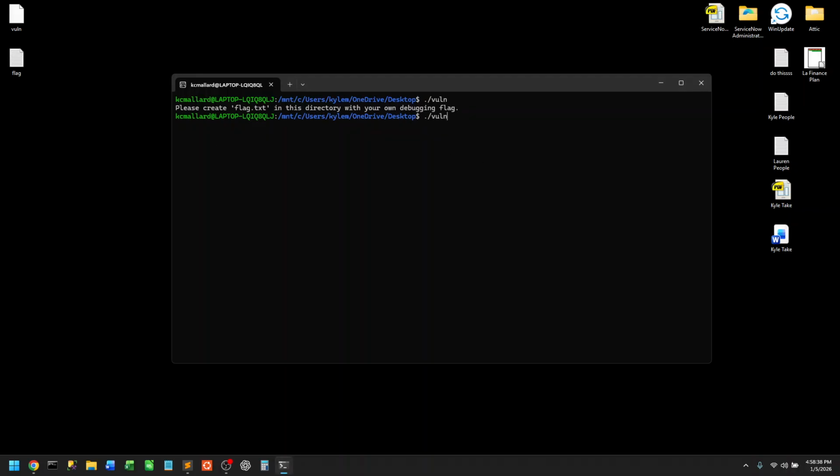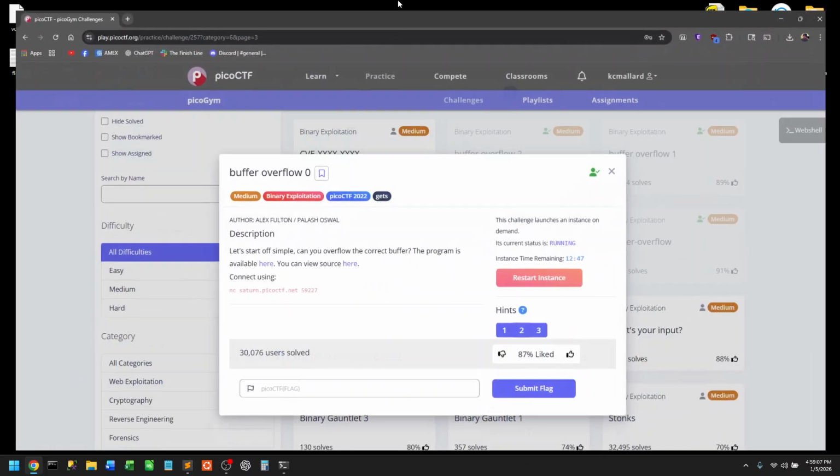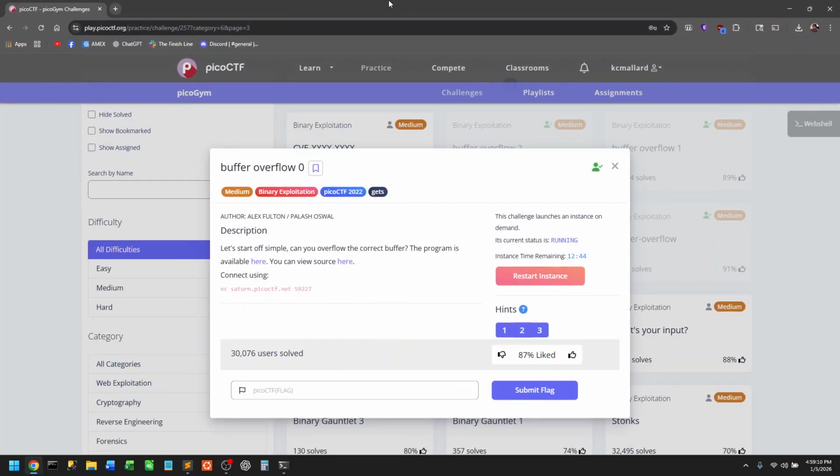So let's try running the program again. Okay, this time it gave us something. It gave us exactly what we've been seeing going towards the server. What that means is this program in the code is saying, hey, I'm looking for a flag. If you do something bad to me correctly, then I'll give you the flag. When you're dealing with these CTFs, capture the flags, which is what this website is, it's all capture the flag.